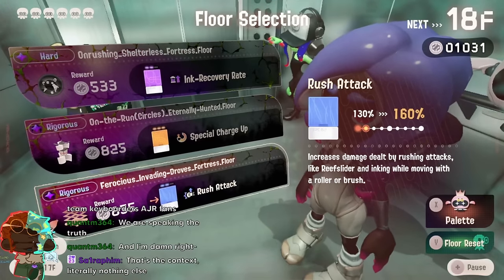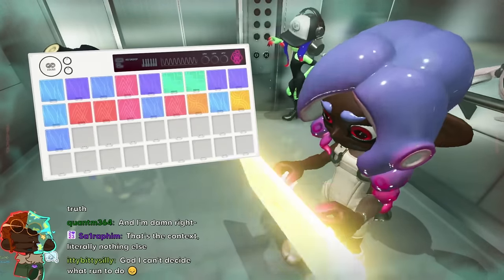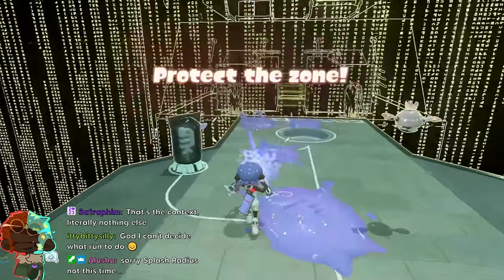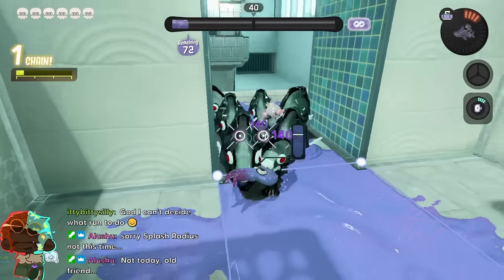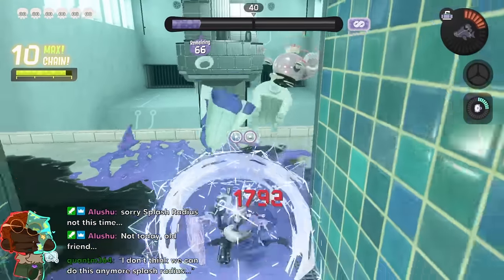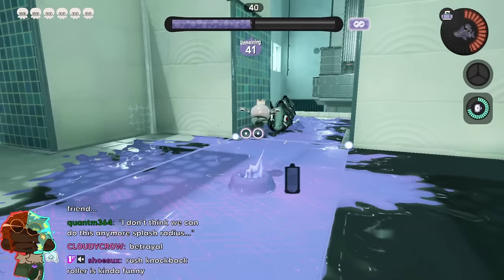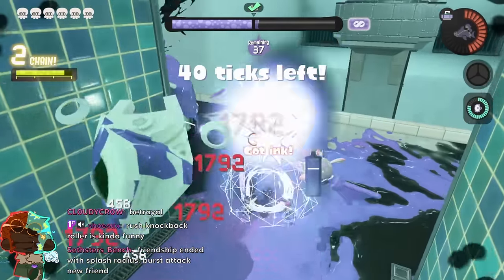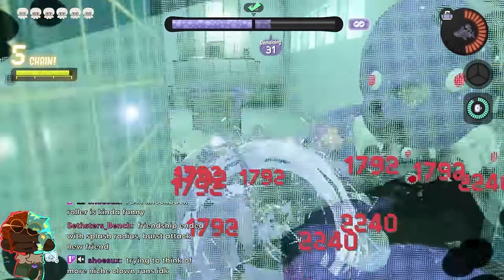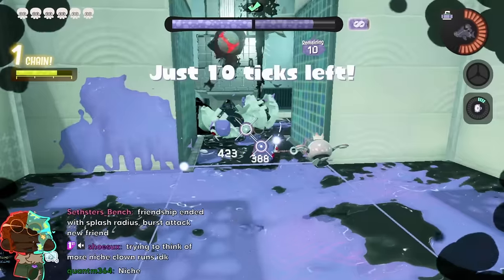Yeah, boy! Alright, I'll take it. That's a lot of fucking money, too. Damn. Sorry, Splash Radio. I know, I'm sorry, little one. My dumbass tried to fucking spin roll. Bro, this is fun. This is fun as hell. Bro, this is insane. I'm the fucking bullet now.